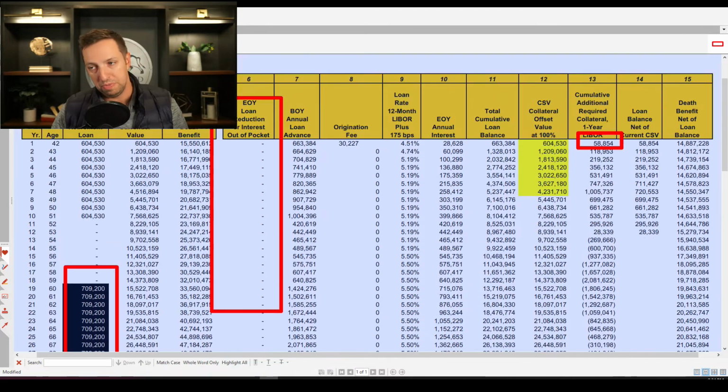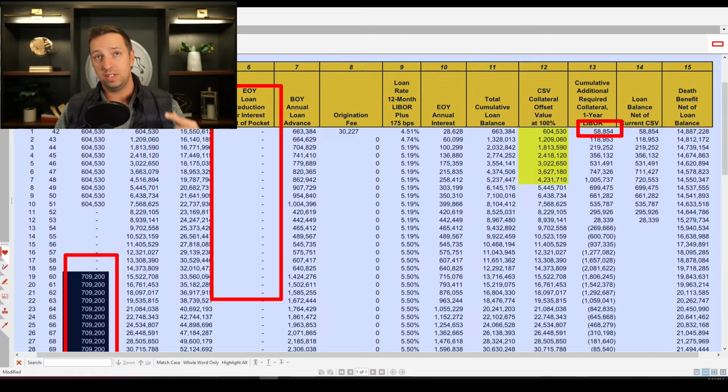So here's what I'd tell you. If you have seen a premium finance design that looks like this, if you've been pitched free insurance or no risk premium finance, I'm here to tell you that those things don't exist. There's no such thing as free insurance. There's no such thing as riskless financed insurance. It doesn't exist. It's not real. You've been sold a bag of goods, okay? Don't go down that path.